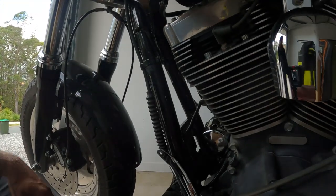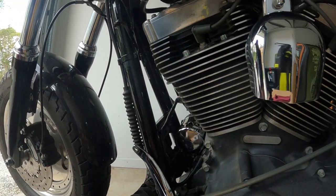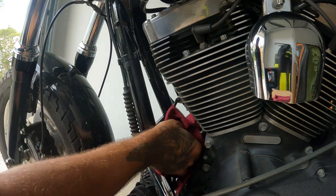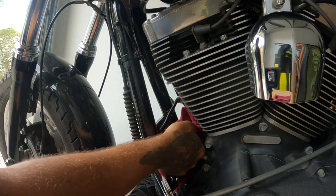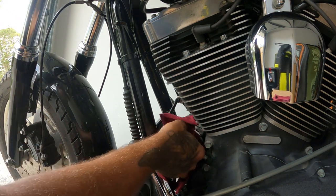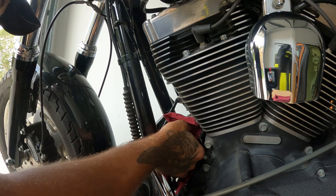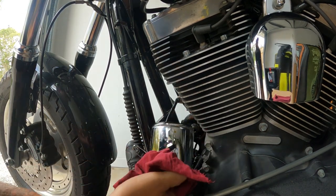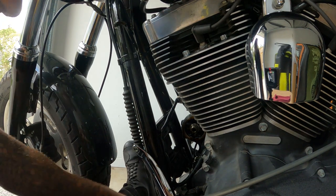All right, let's do it. Let's get it off, eh? And yes, you're meant to have an oil pan underneath here, but I've just got rags. I'm just using rags because I've already made a mess. I don't really care at this point anymore. And there you go. Bob's your uncle.